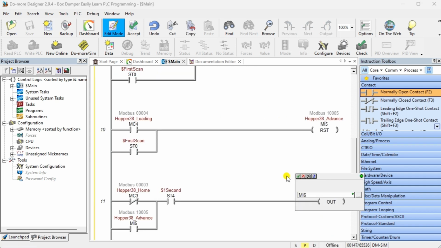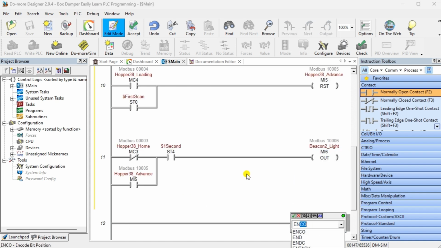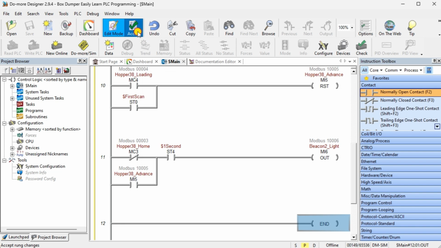Beacon 2 will be used for hopper 38. This is the end of our ladder logic for the box dumper. An END statement will indicate that this is where the program ends and to repeat the scan again.